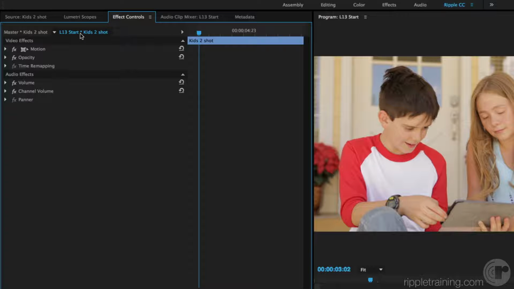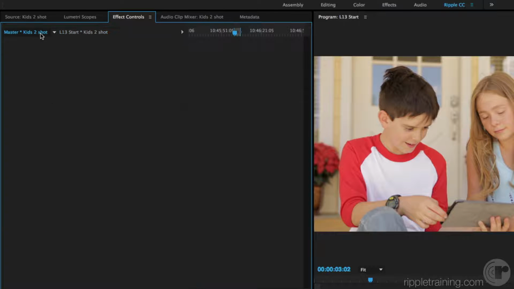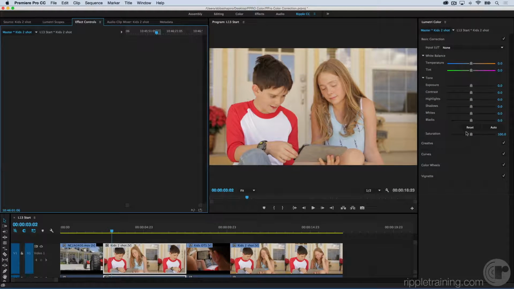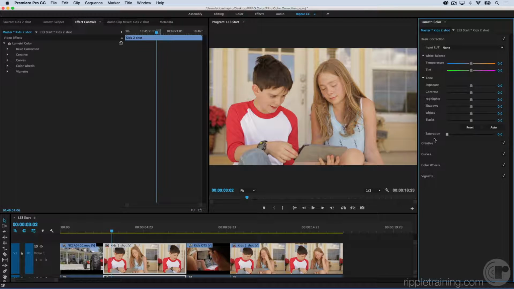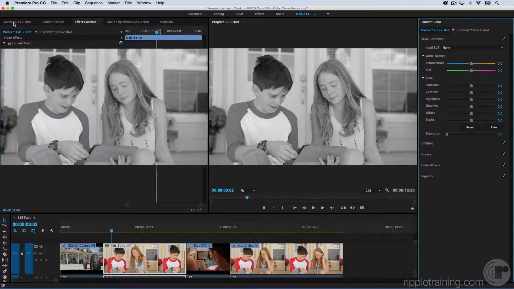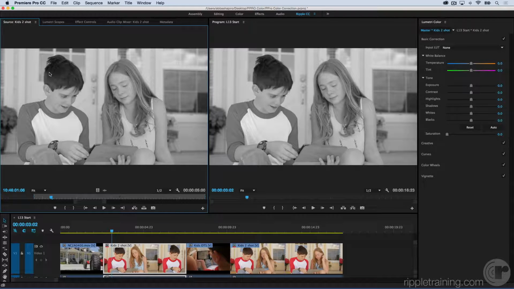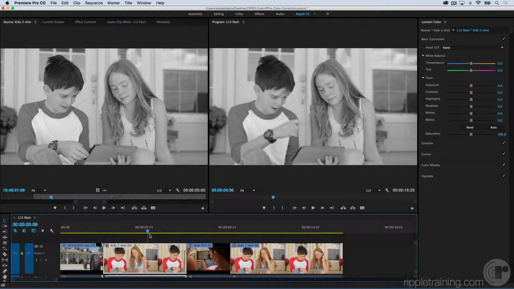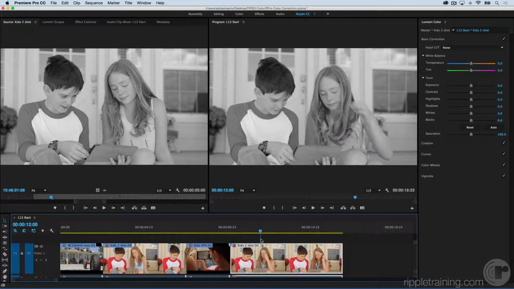One is the shot from the sequence, and the other is the master clip. So if I go to the master clip and I change something, for instance, let's just pull the saturation down, you'll see that in our source clip, it's black and white. And in the timeline, every instance of that clip is also black and white.